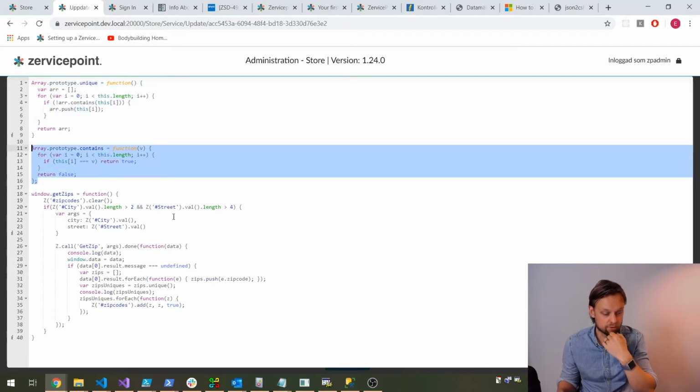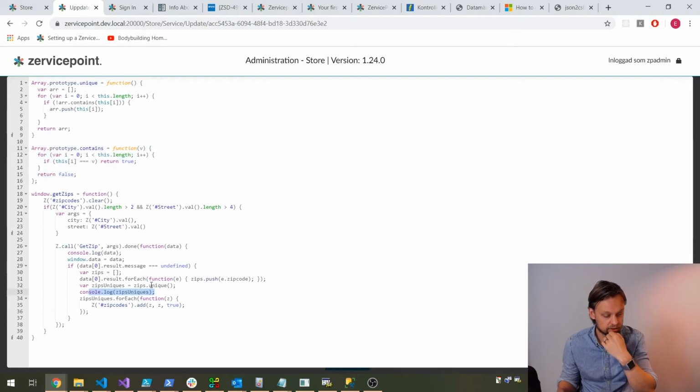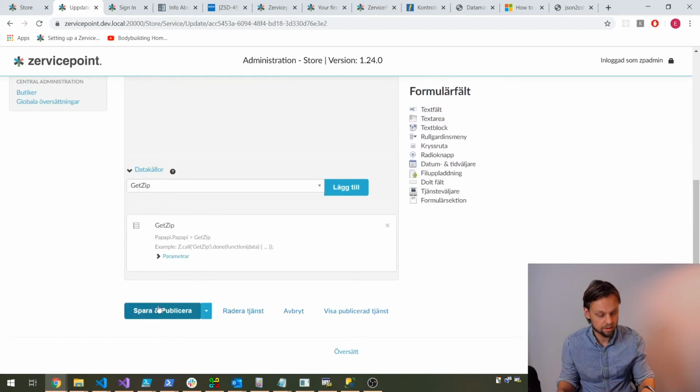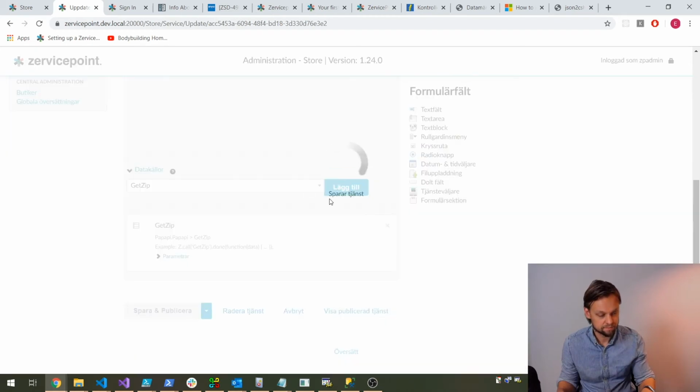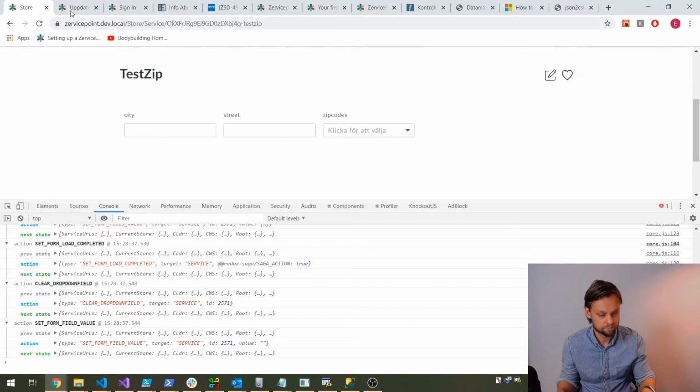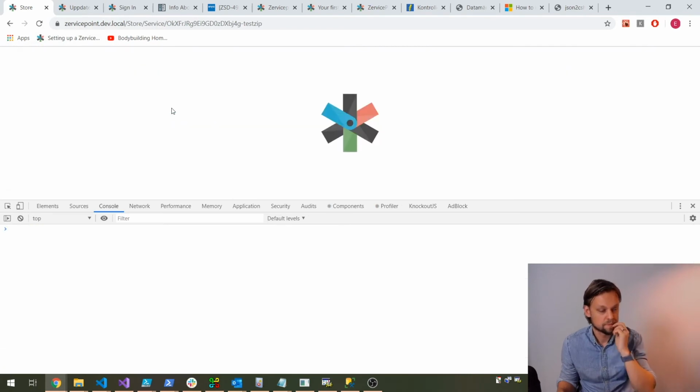The same goes for contains here. I log out all the unique zips, and then I add all these unique zips to the zip codes drop down. Save. Here. Refresh.